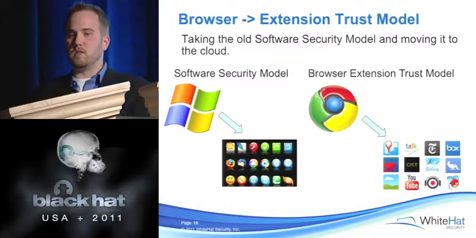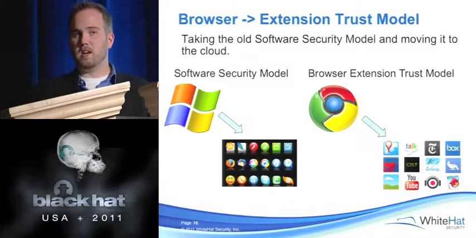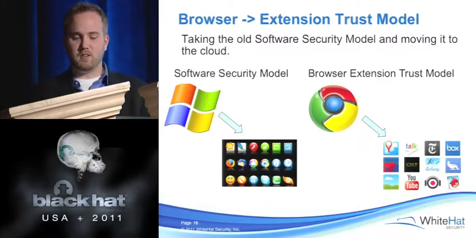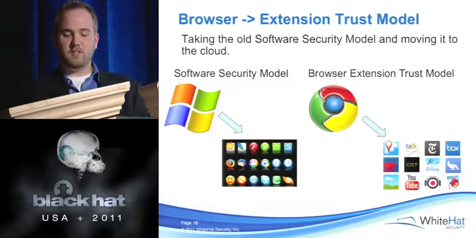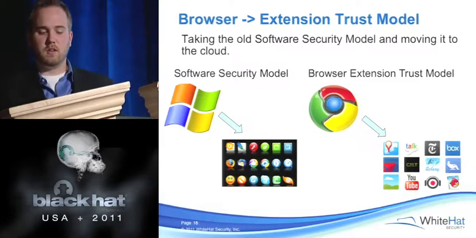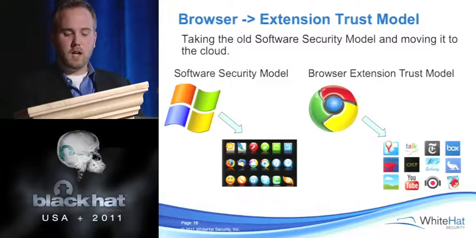So if you're logged into your bank, your social network, and your email account, and all this stuff, why do I care about what's stored on your hard drive? What am I looking for? Your social security number to top things off? Because you're storing a W-9, you're probably storing that in Google Docs now, right? Or you emailed your accountant. Or you have your social security number in your LastPass database. Or you're using your AOL account to email your CPA, right? So this is the information that we're looking for now. We're using XSS in ways that have never really been utilized before, even though it's the most widely spread web vulnerability out there. This is completely brand new, and we're not really looking for any of that old stuff.